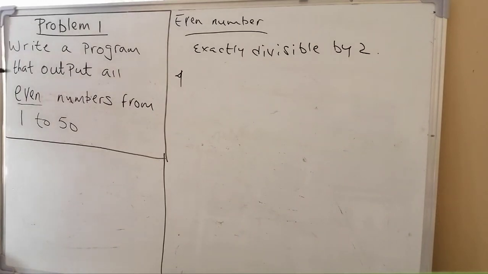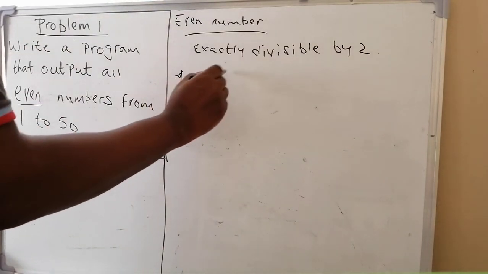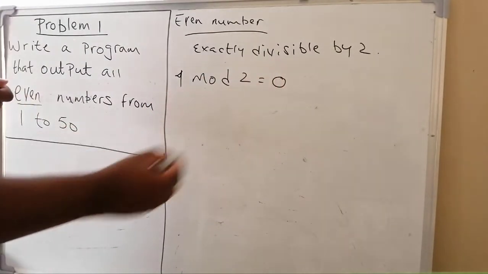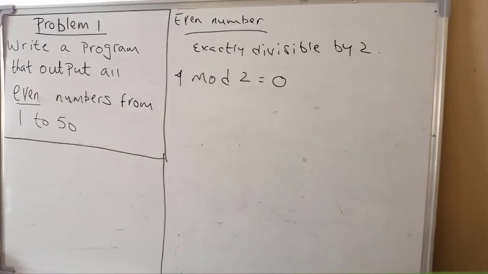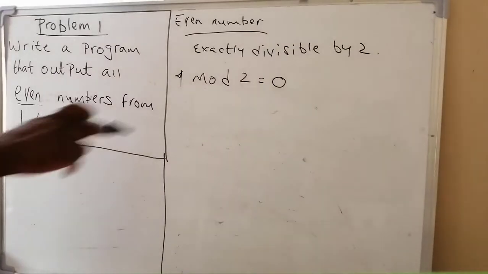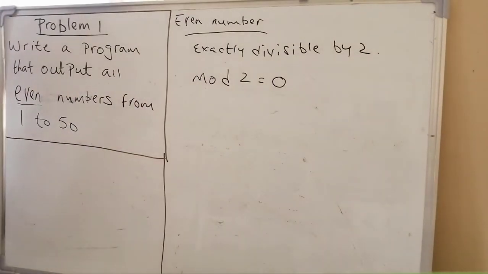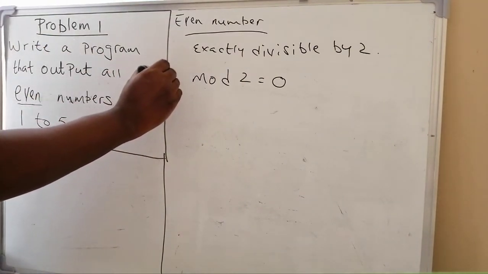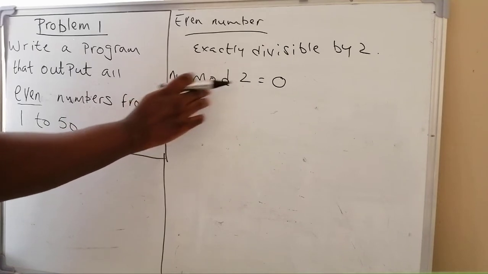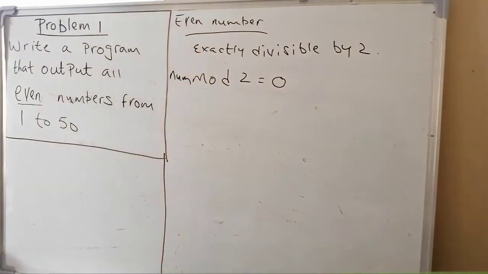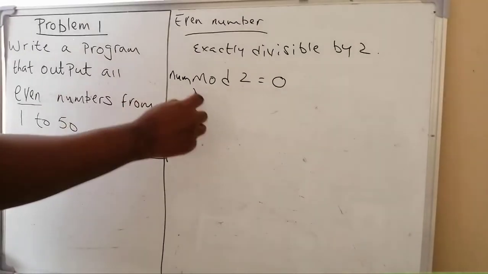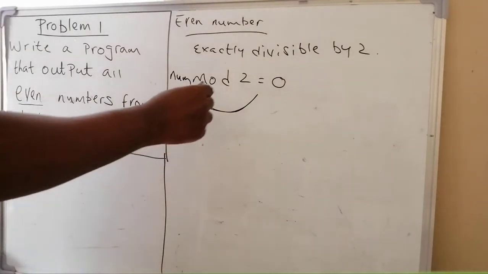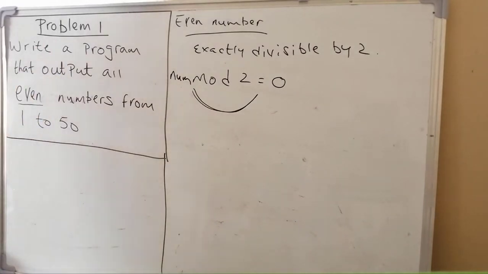even number, I apply the mod 2 with it. When I apply the mod 2 with it, it should give me a remainder of 0. This is the meaning of exactly divisible. So to test that a number is exactly divisible, in fact it is an even number, what you can do is just do that number, num mod 2, it must be equal to 0. So here you can see that we can actually find a relational operator for that particular problem.